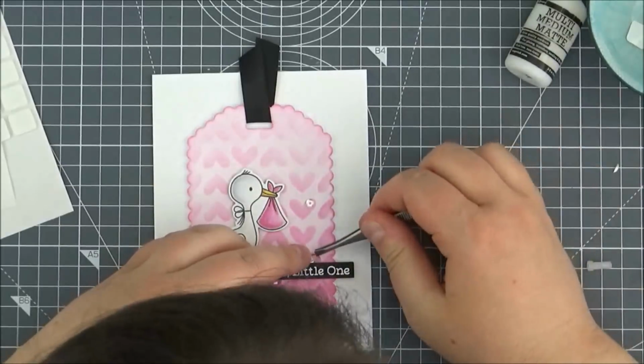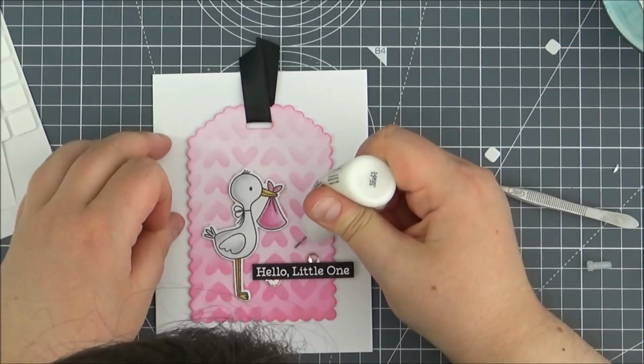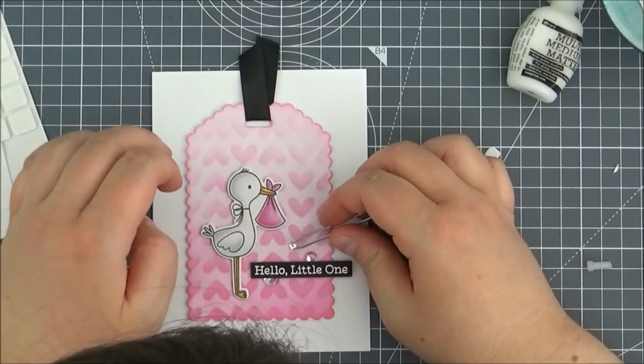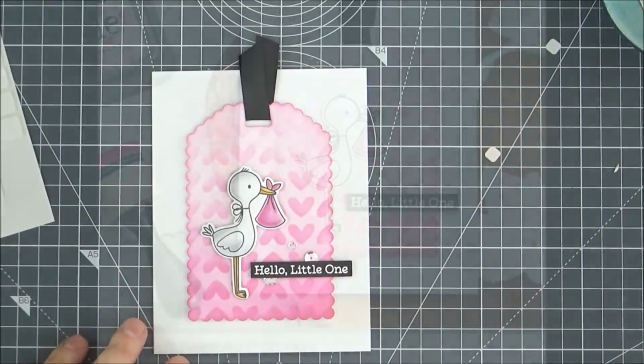And I'm using some multi-medium matte here just to make sure that they're going to stick down really nicely. Just using a little bit more of that glue, and then I can stick my last sequin down. And that's the card finished for today.